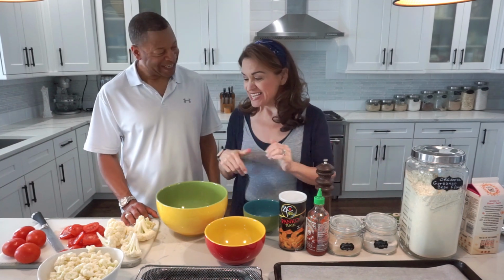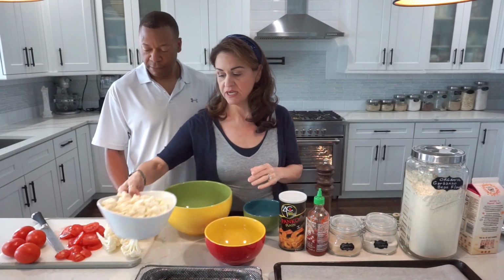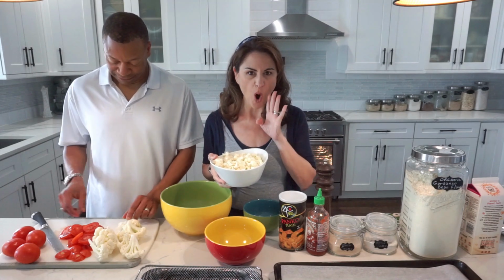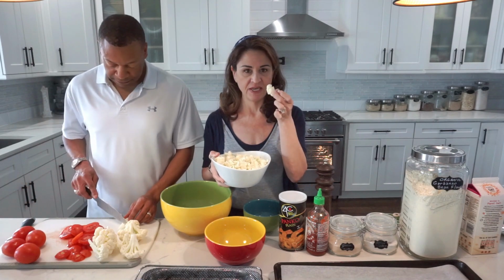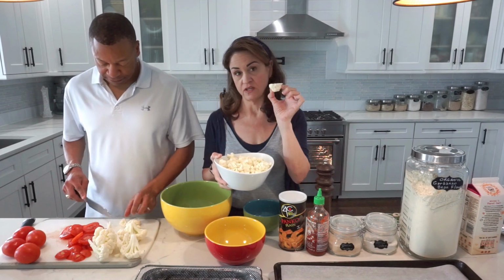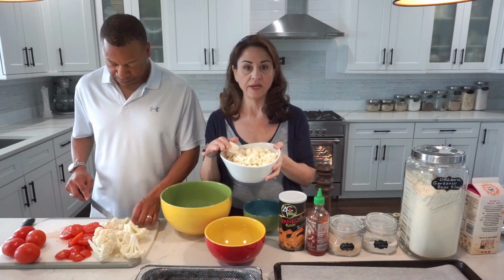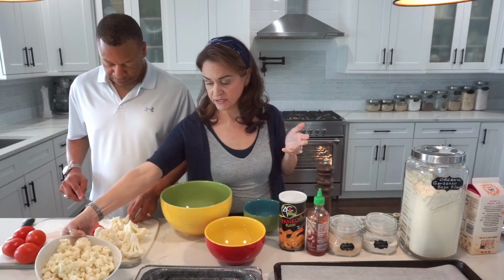Honey, you can start chopping the rest of the cauliflower. Terry always chops the cauliflower for me when we do this meal, which is half the battle or more. He chops it so nice, into these bite-sized pieces. You can make yours any size you want, that's the fun, you get to make the wings the size you want. This is one head of cauliflower that we're using today, and Terry started chopping that.